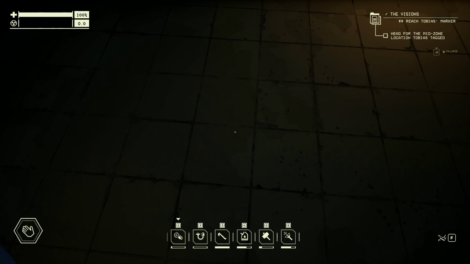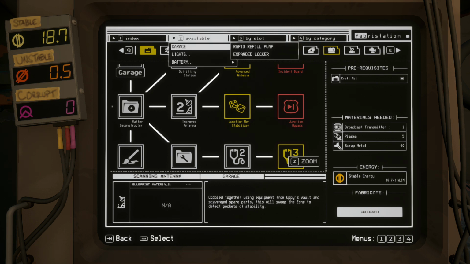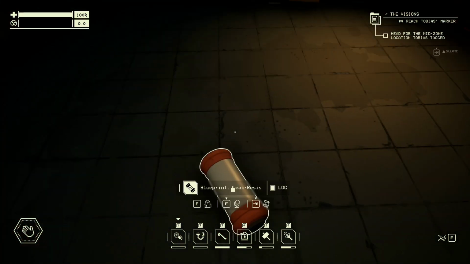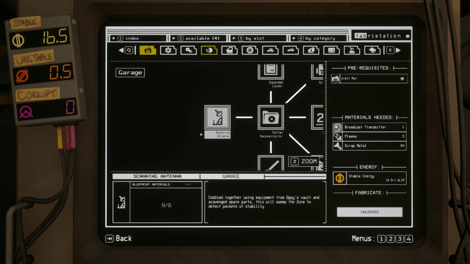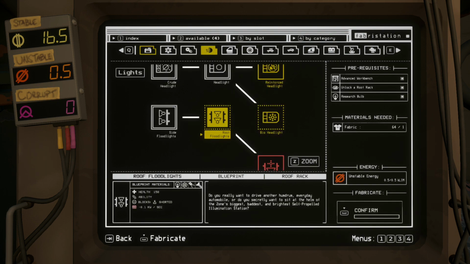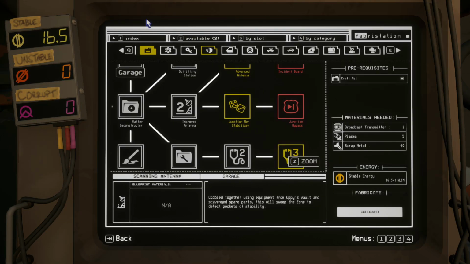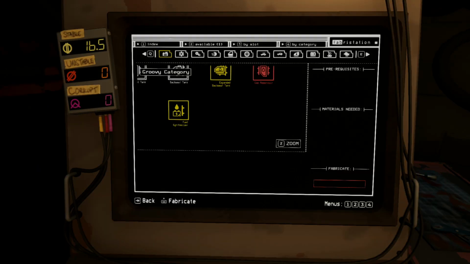I don't know, maybe all this is reacting to that ill-fated trick by token to that one zone, but oh, I'm sure you can explain. I'm sure it'll make sense. Leak-resistant battery. I got that because I scanned a spike log. Roof floodlights. Yeah, those would be so much more practical than side floodlights, because side floodlights only illuminate one side.